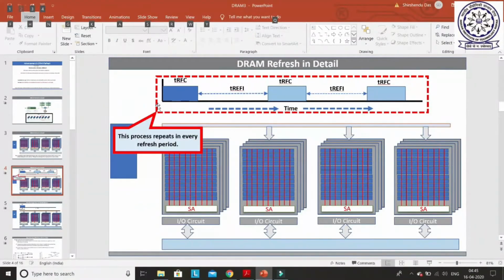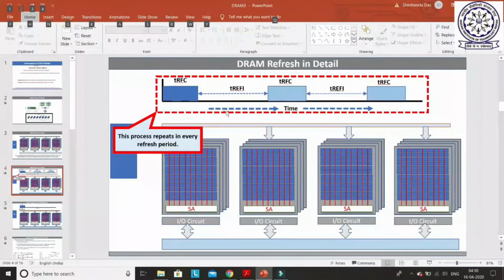The basics of refresh are already known to you, and how auto refresh is performed is already explained. How auto refresh divides the rows into multiple groups, and each refresh command refreshes only a particular set of rows, that is called a particular group, and refreshing a particular set of rows takes tRFC time. All this is discussed, and the difference between two refresh commands is tREFI, called the refresh interval. All these things are already discussed, and I hope you remember this. So I'm not wasting time explaining them again.